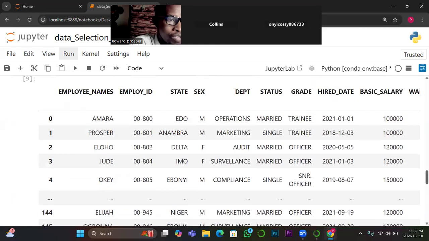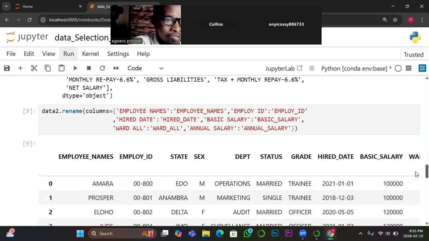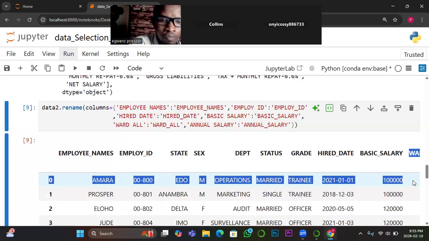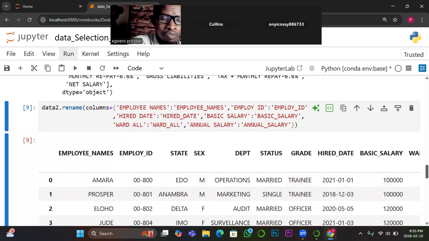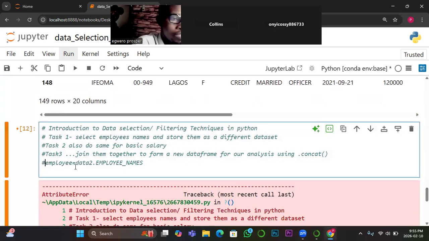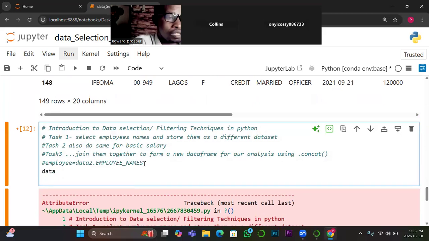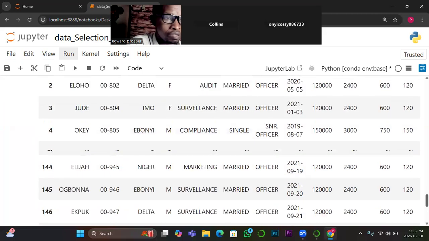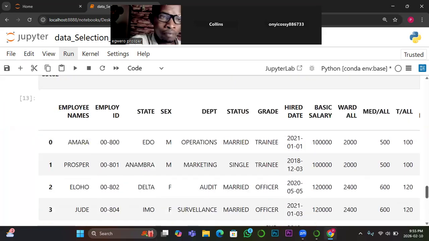So I believe we may have to restart. It has not acknowledged this. Okay, let me do something. This is what we are going to do. Let's see whether we have actually acknowledged the changes. So let me just temporarily comment this out and then call that data 2 and see whether it's still outputting the old header label. Because sometimes it can be that. So you can see the problem.